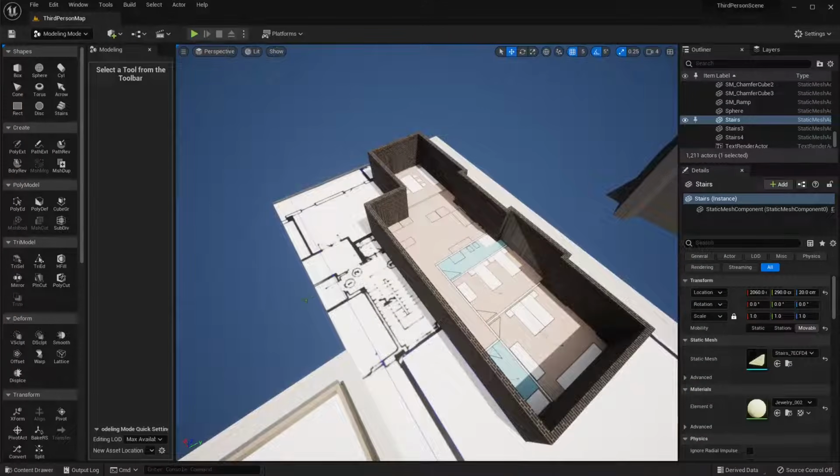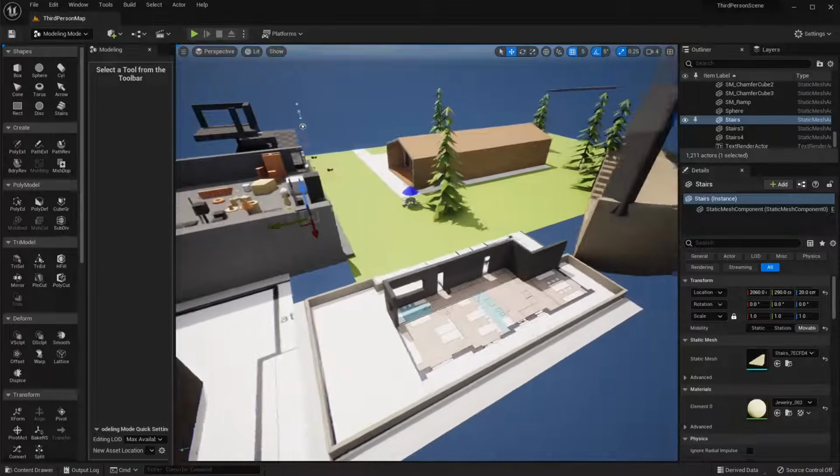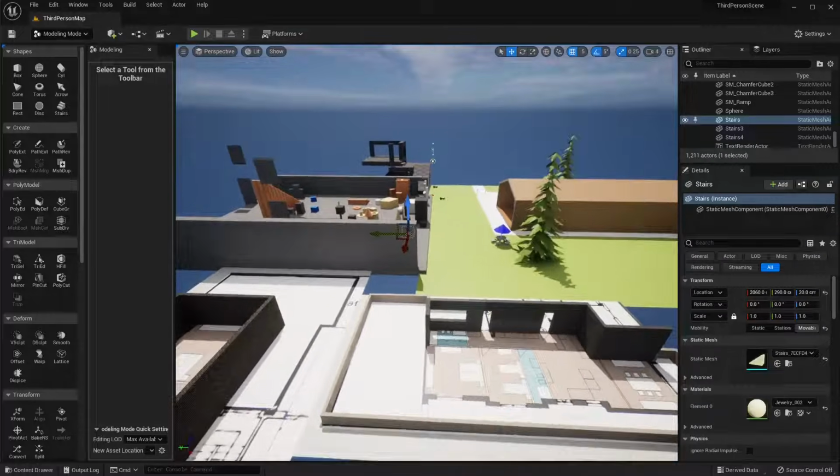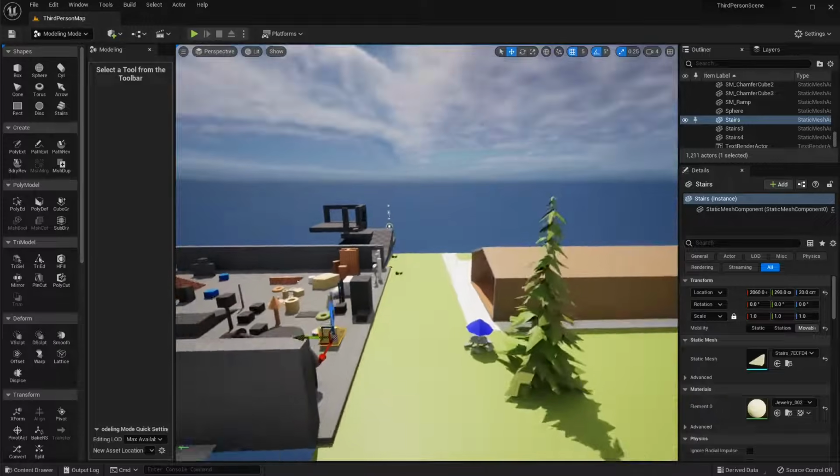So yes, you can do architecture, interior design, furniture design, industrial design here in Unreal Engine 5, but the tools we have are not yet at the same level that you get in other software like Rhinoceros or 3ds Max or Maya or Blender. They're getting there little by little, but there's still more to do. But we do have a lot of different tools here that we didn't have with the previous versions, so I think that's a big step up.